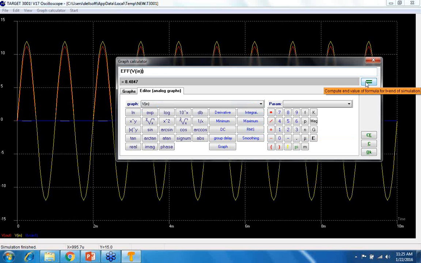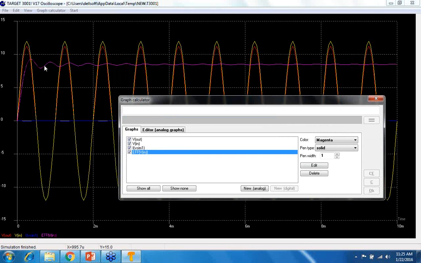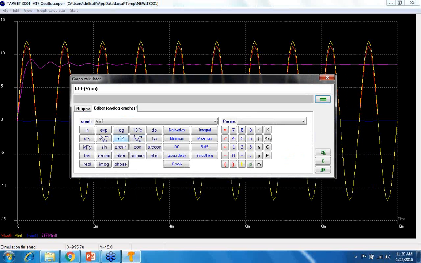So if I click on equals, it will give you the value of 8.4847, and if I click on OK, it will give you the graph of that RMS value. So this purple line will show you the RMS value of this graph. Okay. So likewise, you can calculate different values from here.